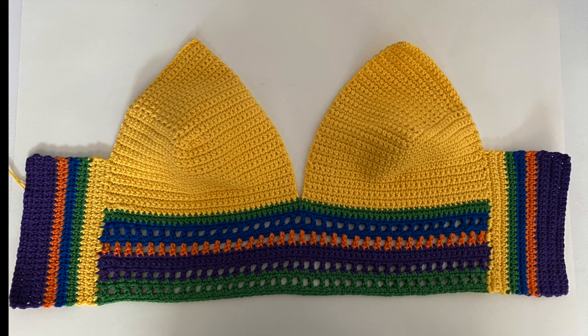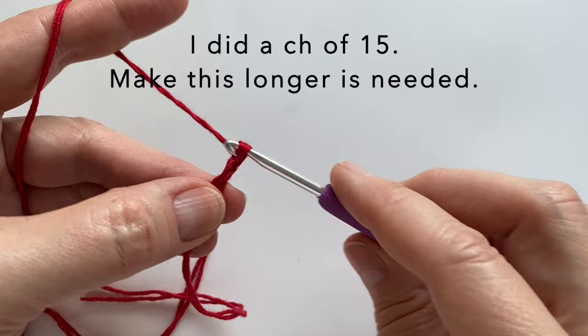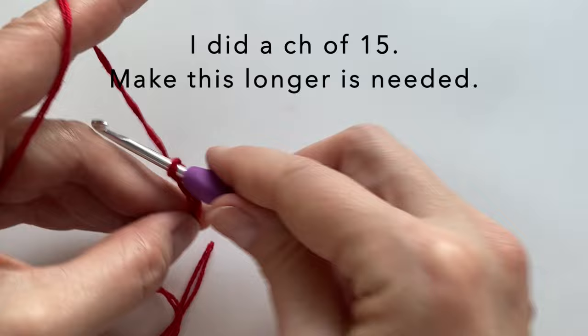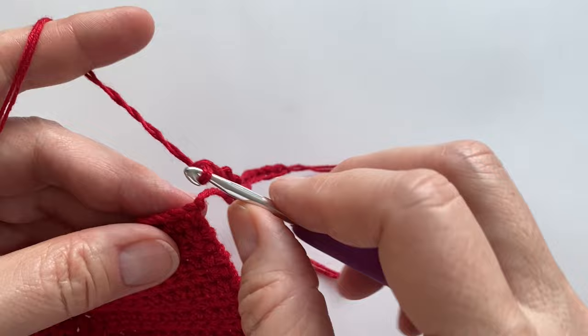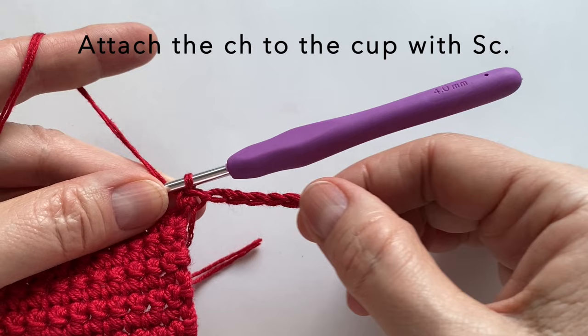For our small size, I started with a chain of 15. If you need to make this longer, you can. We can then attach this chain to the cup with single crochet. So let's put one single crochet all the way across.